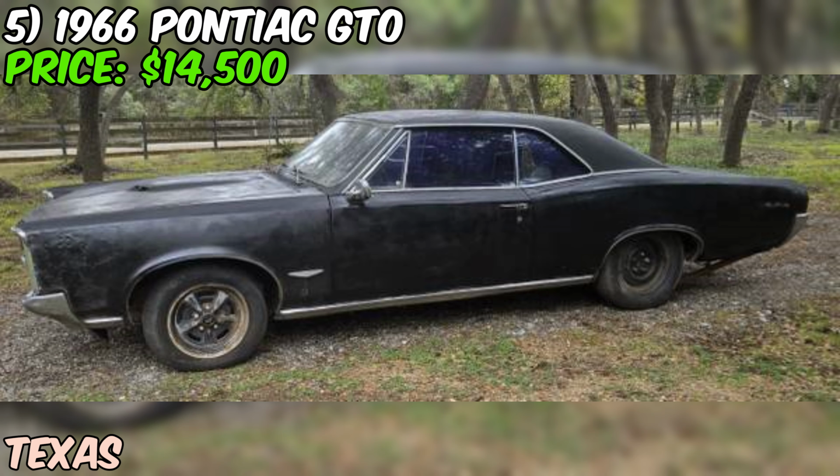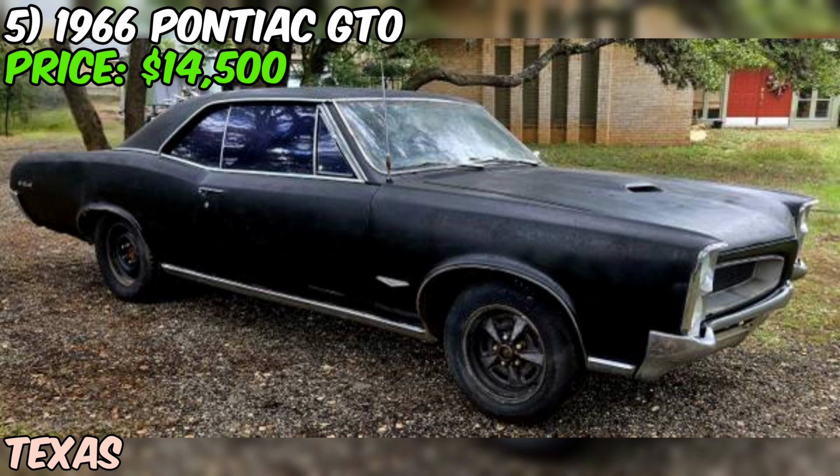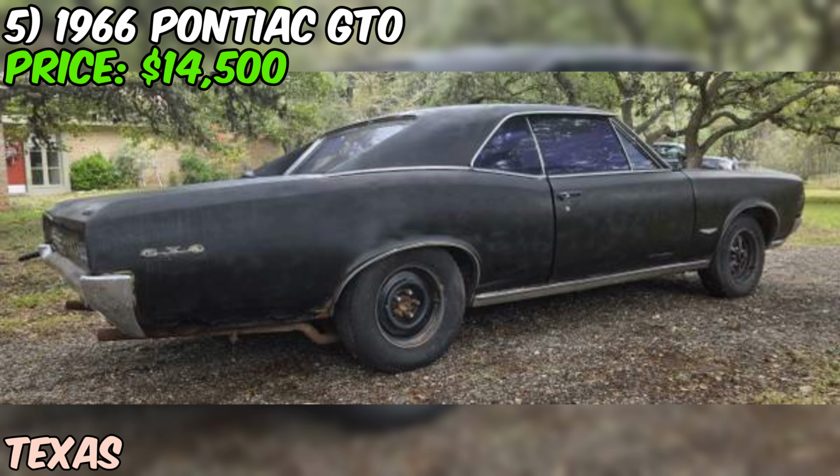The ad doesn't provide a ton of details about the interior or other aspects of the car, so you'll definitely want to reach out to the seller and ask for more information and photos. It's always a good idea to see the car in person before making a decision, especially with a project like this. On the bright side, the seller has the keys and a clean title for the car, so you shouldn't have any issues with paperwork. They also mention that you'll need to bring cash, a trailer, and a smile when you come to pick up the car. That's good advice.